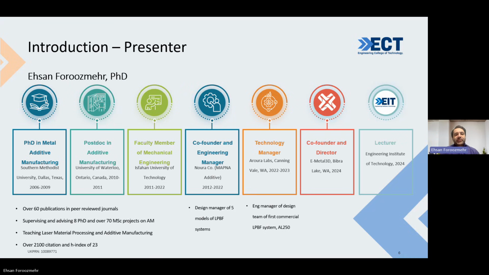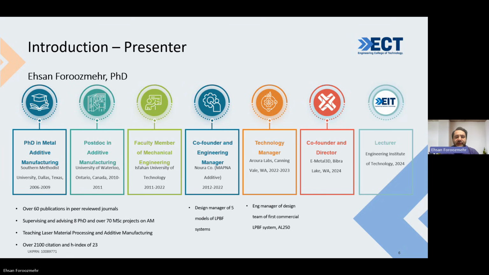Just a brief introduction about myself. I received my PhD on metal additive manufacturing in 2009 in Dallas, Texas, at SMU, and continued in the same field in additive manufacturing at Waterloo University in Canada. I continued my career as a faculty member at Isfahan University of Technology for about 11 years. I co-founded a company and was the engineering manager of the company to develop, design, and manufacture metal 3D printers.